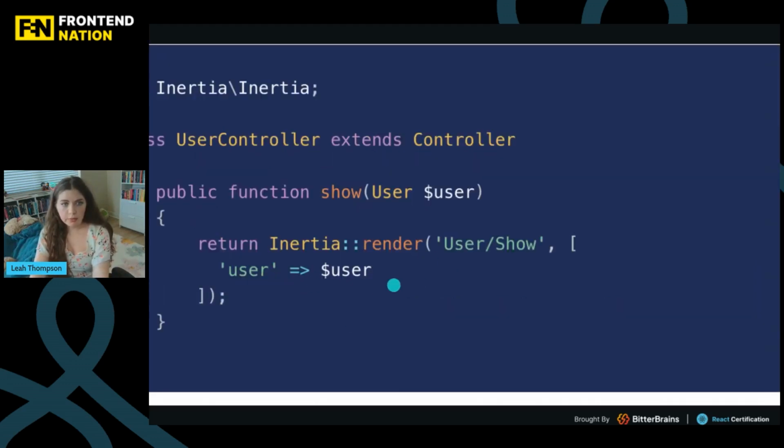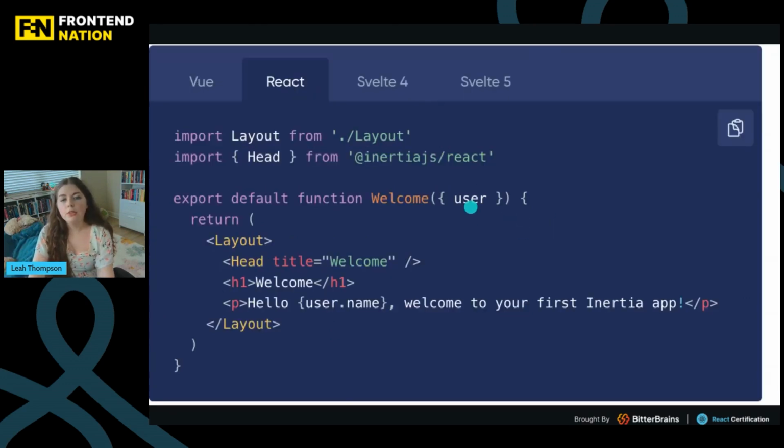Remember, we sent user, which had the value of the user object from our backend. We're able to just take that and instantly use it in our application. We didn't have to do any external fetch or Axios request or anything like that. We just can instantly access that property and use anything that is on it, which can just make things very simple. Like if you looked at this example and the one before it, it is very short.